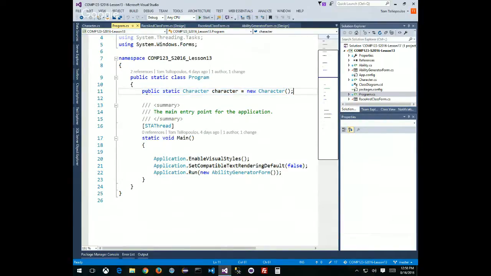And remember, in this case I had to make the new object, which is character, public static, as well as make the program itself, the driver class, also public static, because originally it's not public, just FYI. When you start off a new application, the program class is not public. We have to change that, so please remember to do that. Otherwise, you're not going to be able to say program.character. It won't access. We won't be able to see the character class at all.